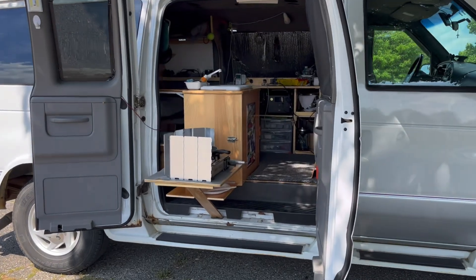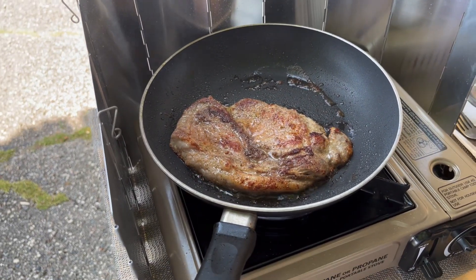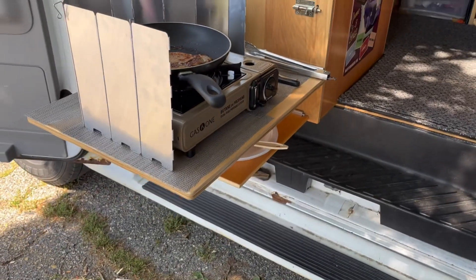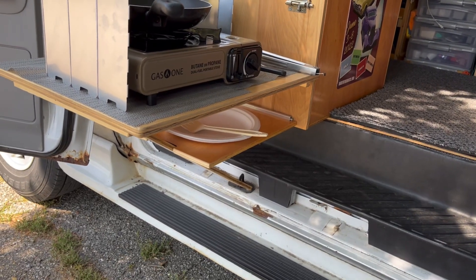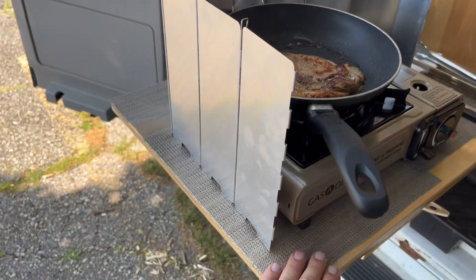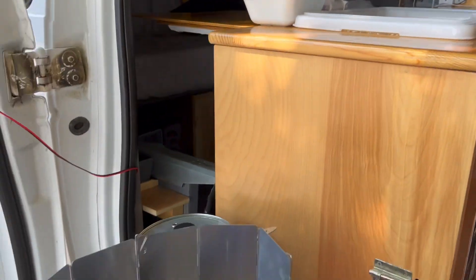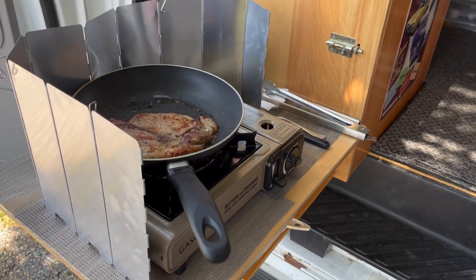Man, it's a real shame you don't have smell-o-vision or smell YouTube. The aroma coming off that sizzling pork steak and the bubbling black beans and mushrooms is just amazing — I'm really going to enjoy this. I started to talk a little earlier about my shelf that clips onto my sink cabinet. It's a two-shelf system, goes on super easy, clips right on there. This main shelf doubles as a counter that spans between my sink and that cabinet. Right now I'm using it outside as my cooking shelf, and it's looking like it's about done.